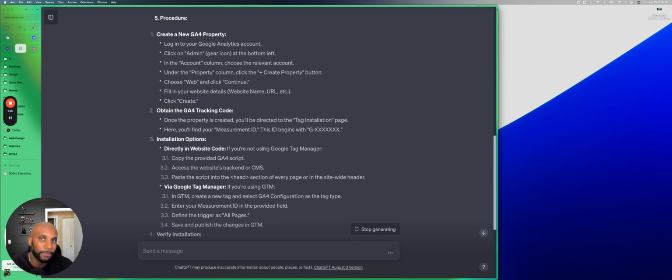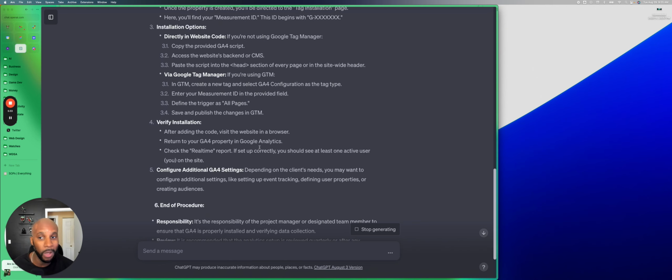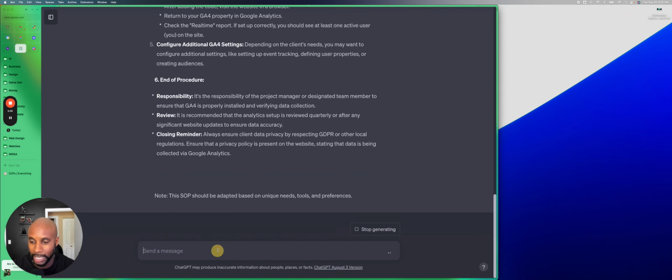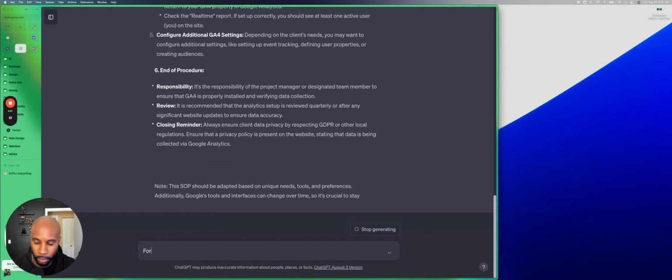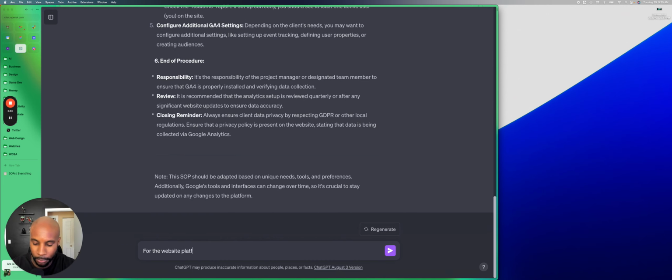So let's refine this SOP together. Since we use Webflow in most of our website builds, we're going to incorporate that into this SOP. So right now I'm going to scroll down and I'm going to say, for the website platform, we use Webflow.